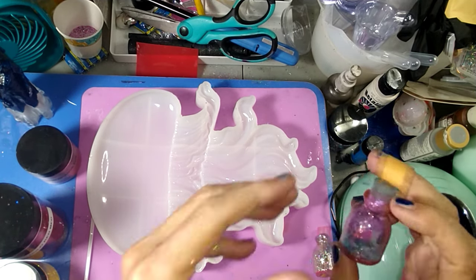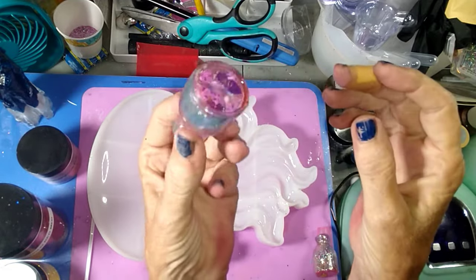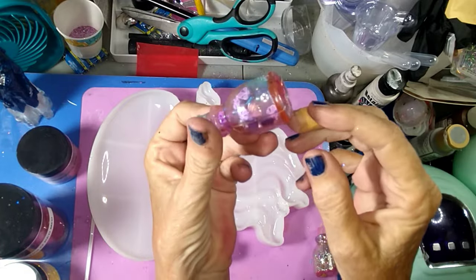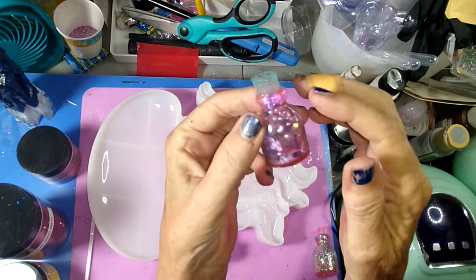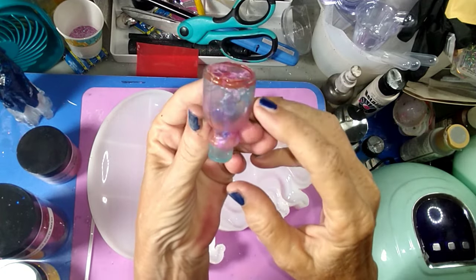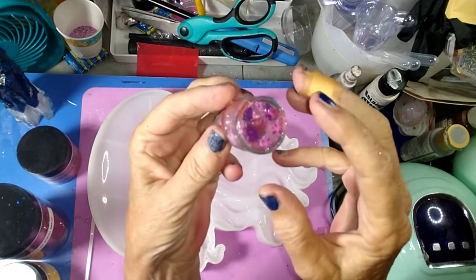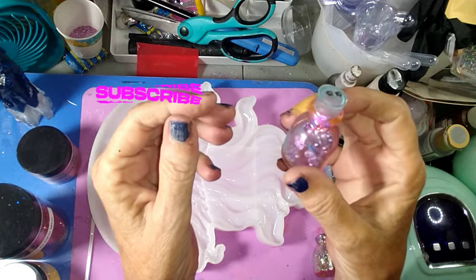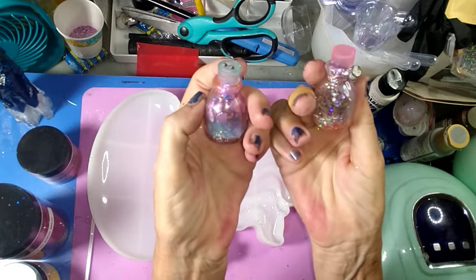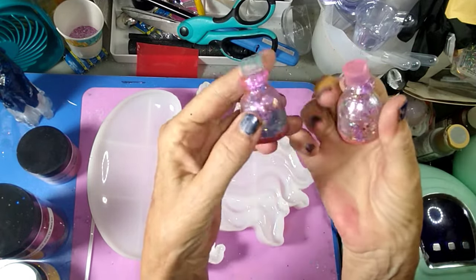The cat one didn't turn out very great. But here's the multicolored one. And I ended up putting some of this chunky glitter in with like seashells and stuff inside. And it kind of stayed separate. We got a little bit of the blue at the bottom. What was it? Blue, red, pink. And then I did the bottom here. Top, I got on straight on this one. But yeah, they're cute little bottles. And like I said, you could pour them in any colors you wanted. You could put anything in them that you want.